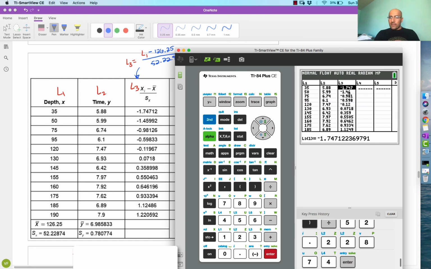There. So now it generates this column right here. Okay. And notice that it doesn't quite give you as many decimals of accuracy in here, but they show more accuracy down here. So it's storing some extra decimals that you don't see. This looks like it just rounded to 2 decimal places, but it doesn't. As you use your arrows to highlight that little square, you'll see the more expanded value that's being stored for that result. So this one is that one. And then if you go one more, you get that one. And if you go one more, you get that one. Okay, so we have all of these values onto list 3.